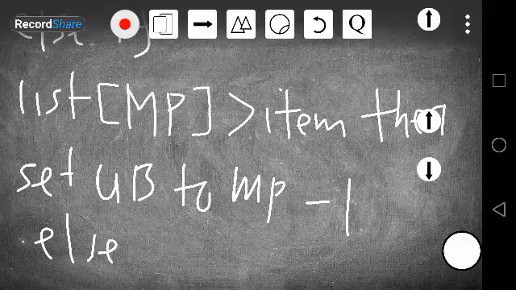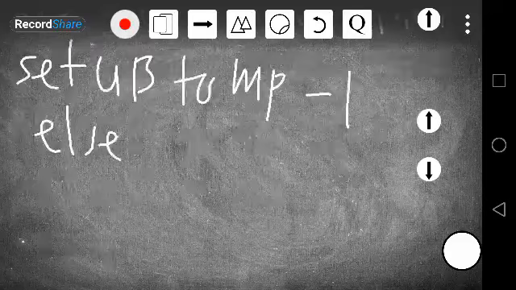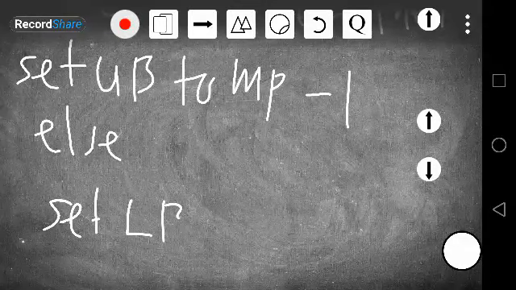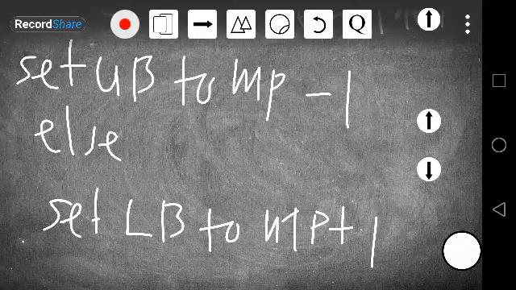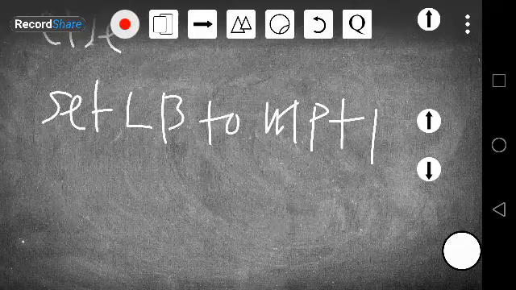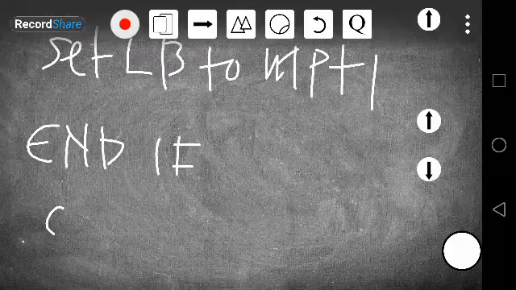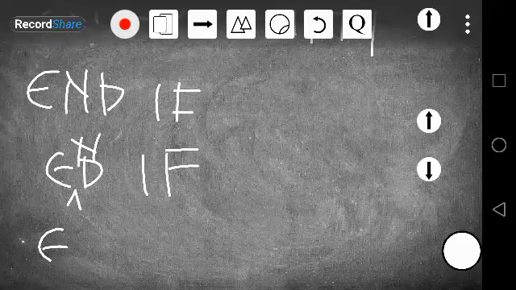Else set lower bound, that's LB, to midpoint plus 1. We end if again. We end while.